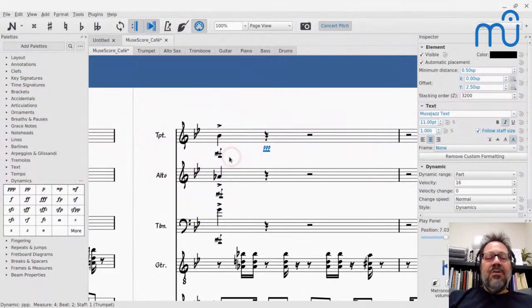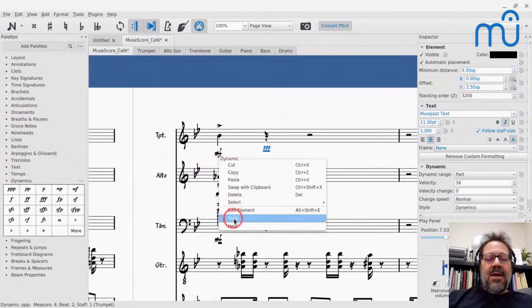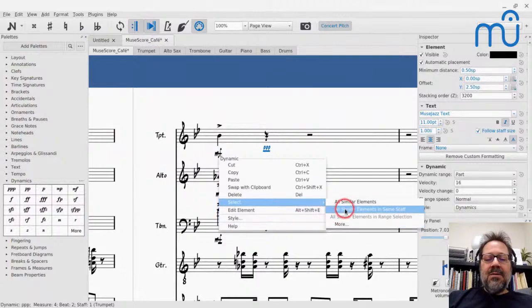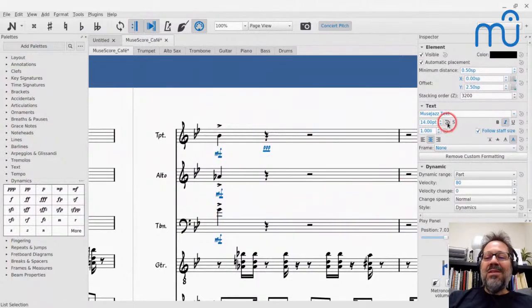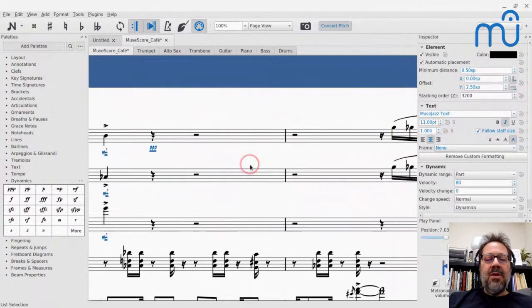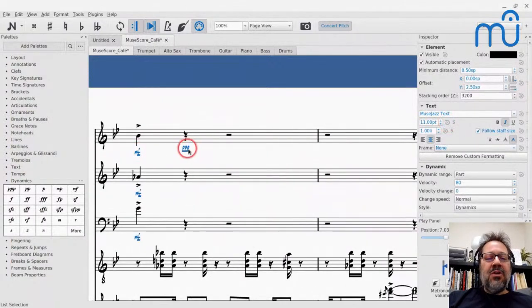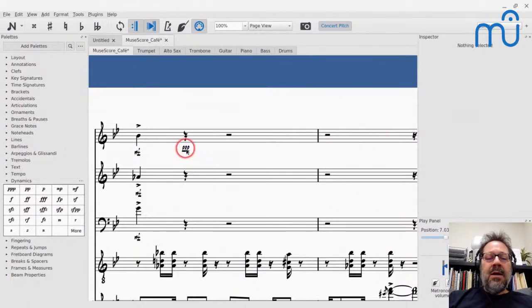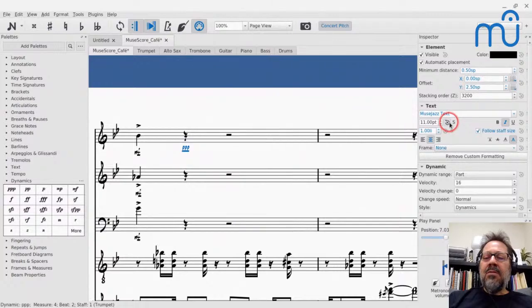style setting. So instead, what I'm going to do is right-click that dynamic again, select all similar elements, and reset the size. It's important to reset the size so they're all at their defaults. Now what I'm going to do is just click one of them, and did I not reset them all? Yeah, I did. That one was different.